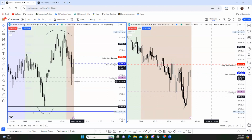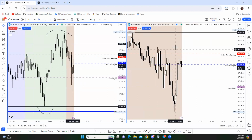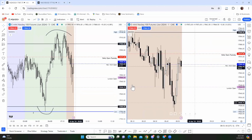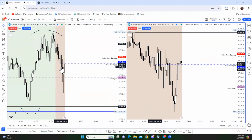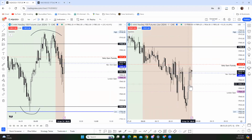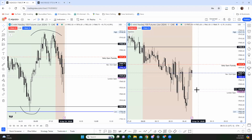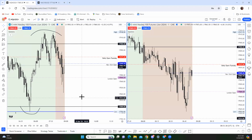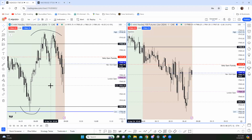So as price pushes back below this opening price, we'll see how this 5 minute closes. We'll look for 9 a.m. price as well. But when you look at a line graph, you do have that sign of strength, so anything that pulls back would probably be good. You want to know where that 5 minute open is and that 5 minute 50%. If I was to press the buy button right now at 17,869, all the way down to 49, that'd be a 20-point risk. So I want to wait until it gets into that area so I can use the actual low if I plan to long this position.